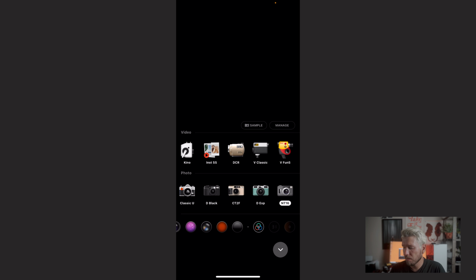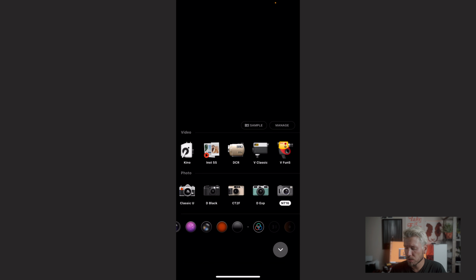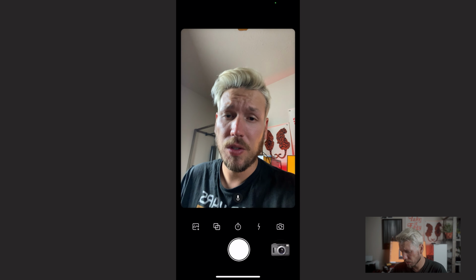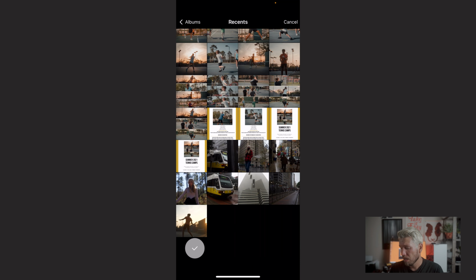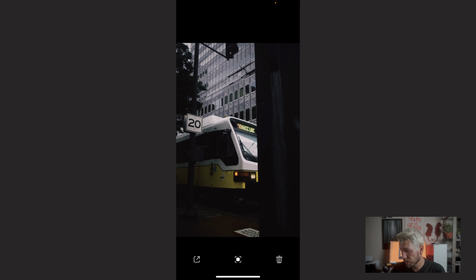But we're just going to pick the NT16 because you can see the samples and see what people have taken and used the photos for. So we're going to pick that one. You can even add an ND filter, effects, a flash, a prism, stars, fisheye, and different kinds of filters as well. We're just going to keep it how it is. So we're going to go right here to add a photo. And here are the photos that I'm going to use. We'll go with the first one and test it out to see how it goes. And that's the little film photo that you would get to make it look like a film photo.